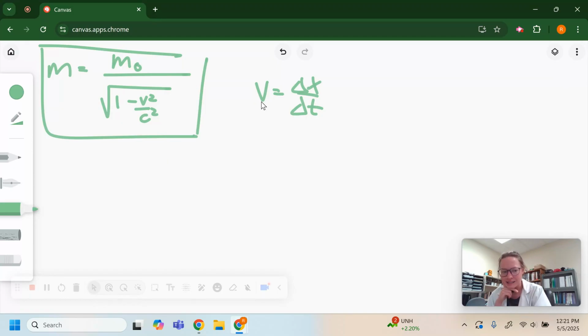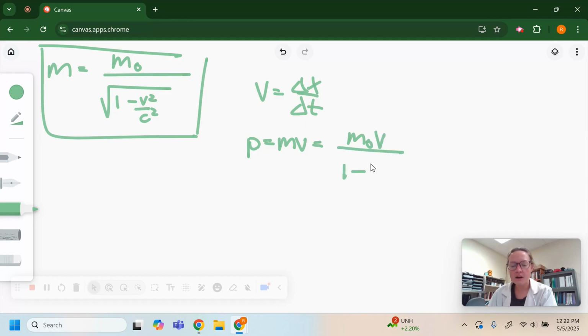I took a class in college that was called Spacetime and Quanta, and we never talked about mass dilation. Instead, what we talked about was momentum dilation. We know that momentum is equal to mv. And if you have momentum dilation, then you have m naught v all over the square root of 1 minus v squared over c squared, the square root of that whole denominator there.